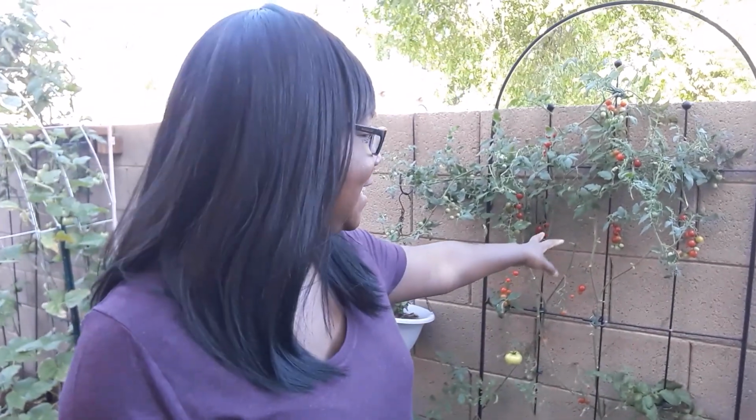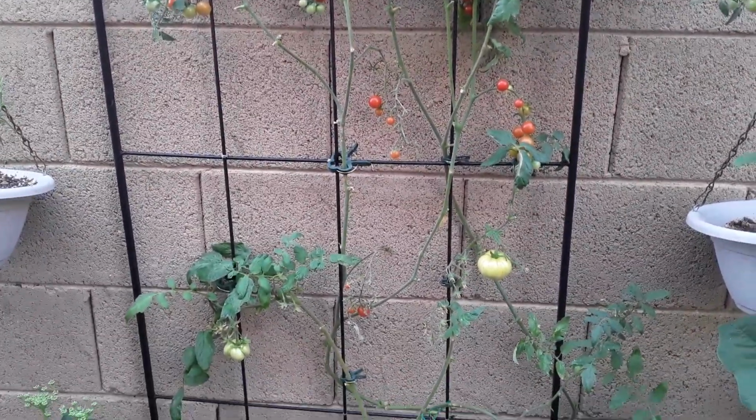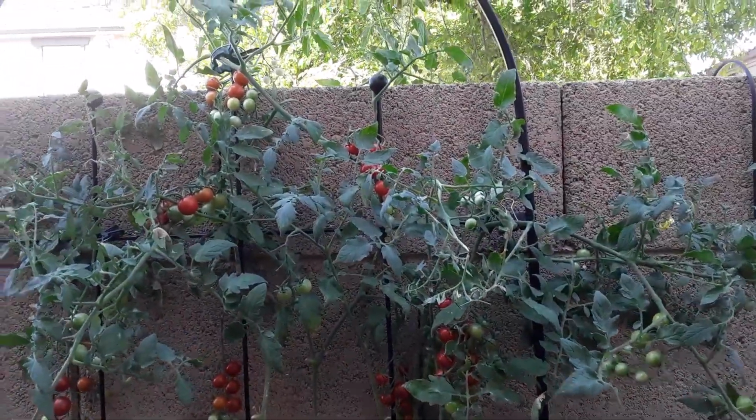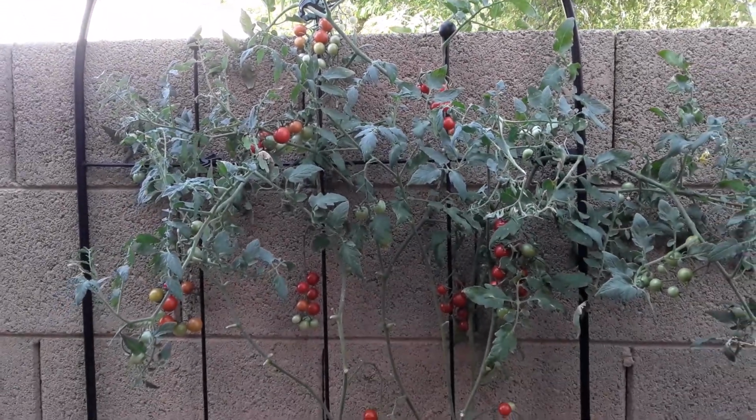Since we're gathering tomatoes, we're going to gather some of these little teaspoon cherry tomatoes. There are a ton of little cherry tomatoes on this plant, so I can't wait to see how many we get. So guys, before you do anything, comment down below how many overall tomatoes you think we're going to get, pound-wise. I'm going to weigh it at the end of this video and give you guys a total.